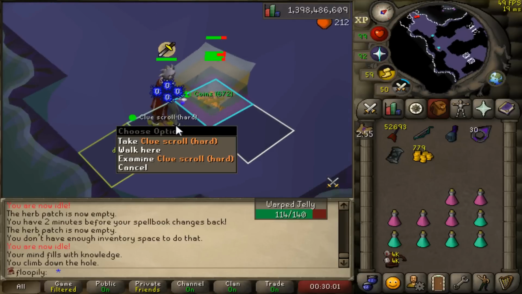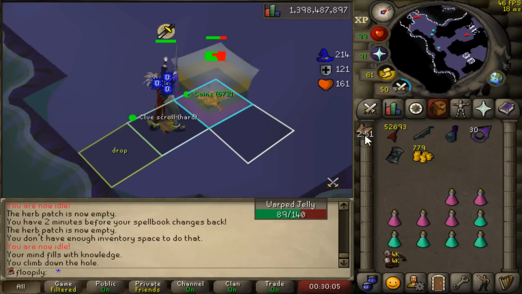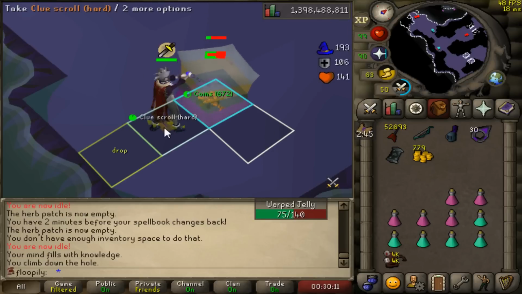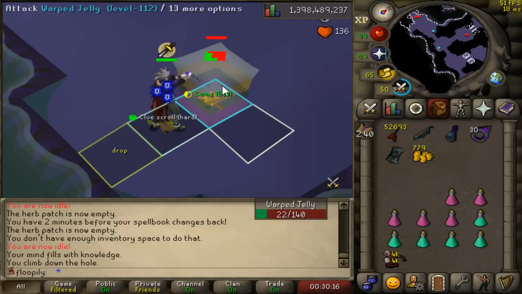And with the hard clue on the floor, you have 3 minutes. I use a plugin called Clue Juggling Timer, so that tells me here. And if it's 30 seconds away from despawning, I'll get a notification that alerts me, so I can pick it up again, drop it again.